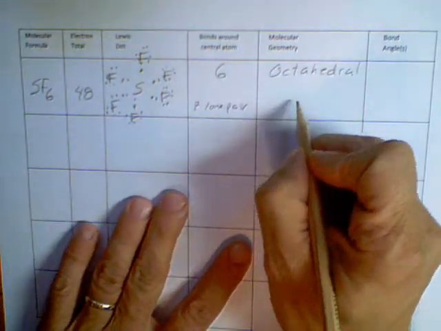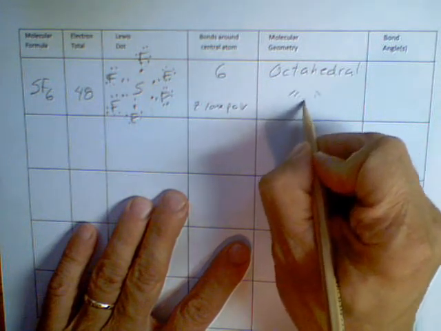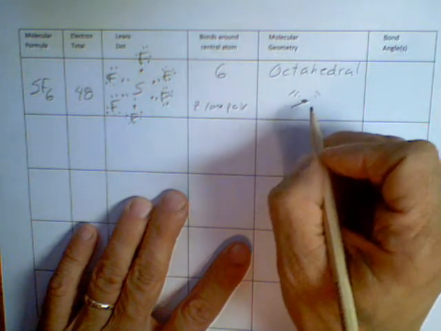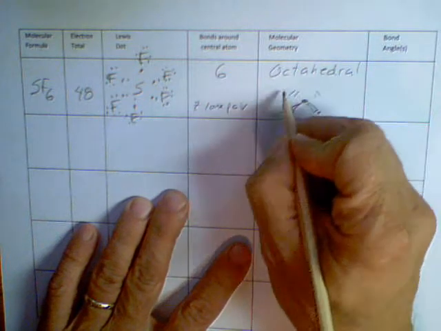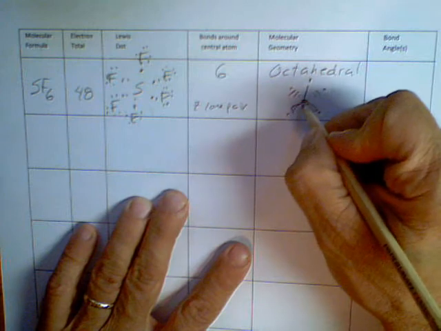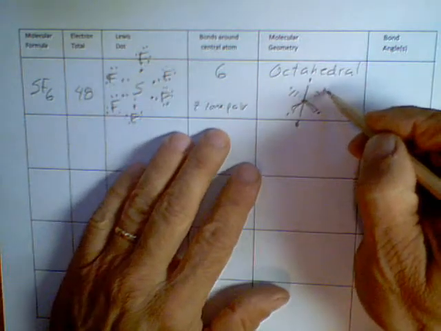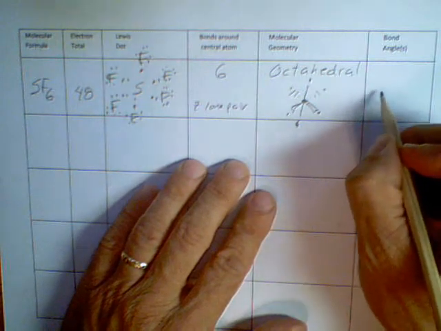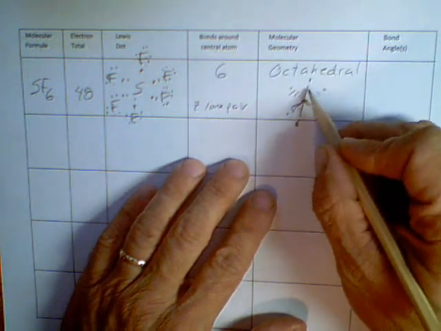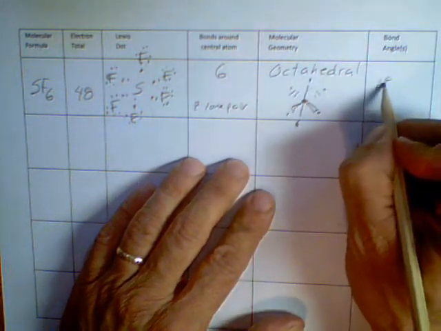And the octahedral, as we've said in class, has this shape that's basically a square, and this square then has one shared bond above and one shared below, and so we have this basic eight-sided structure called an octahedral. And this one, of course, these two up and down are going to have a bond angle of 180, but these all, because it's a square, are all going to have 90. So 180 and 90 degrees are our bond angles.